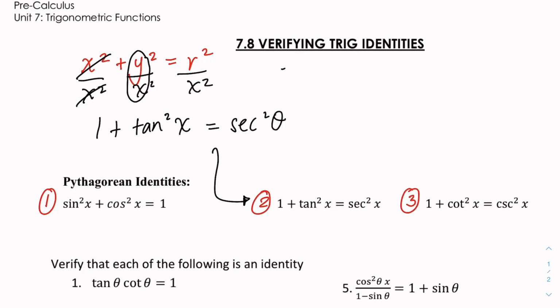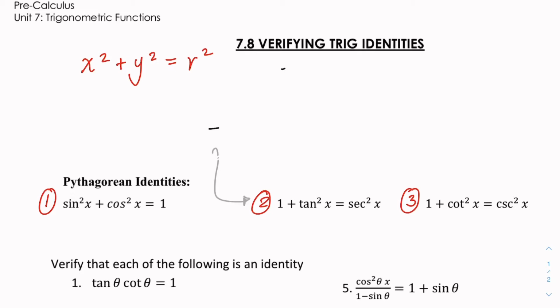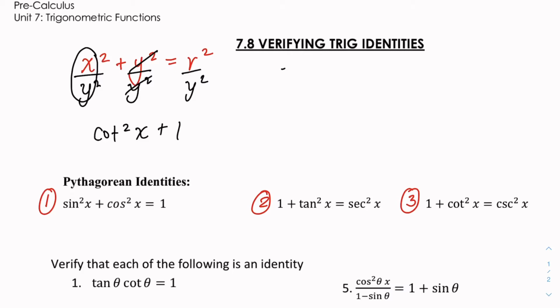See if you can figure out how to come up with formula 3 on your own. So take a minute, pause the video, try it yourself. So, did you divide everything by y squared this time? It's the only one that's left over. What happens when we do x over y? Which formula is that? You should recall that's cotangent squared theta. The y's cancel, giving me plus 1, and then r over y is cosecant squared theta. And indeed, that is formula number 3.